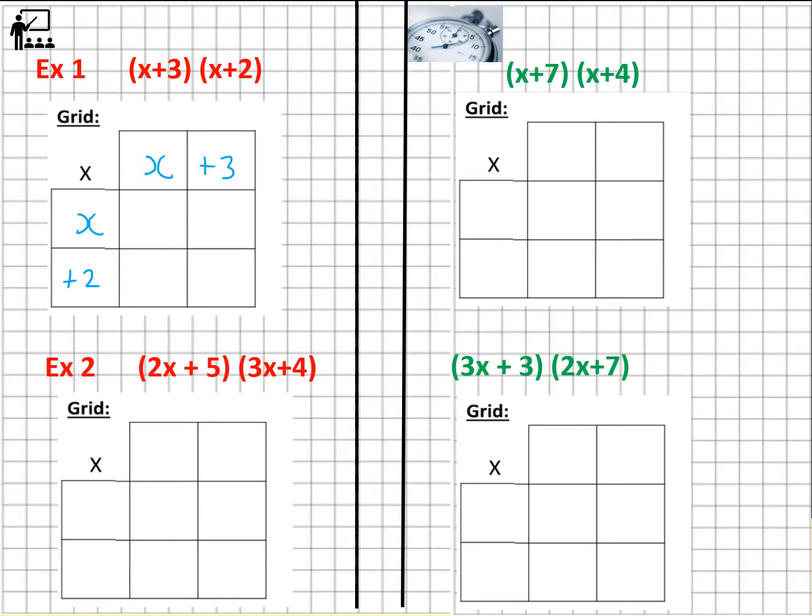So you've got x times x, which is x squared. You've got x times plus 3, which is plus 3x. You've got 2 times x, which is plus 2x, and then you've got 2 times 3, which is 6. Okay, now you're not finished yet. You've just multiplied all the 4 terms out. In an exam question, you would get 1 mark for showing 4 terms correct with correct signs. We need to get the second mark, which is to simplify.